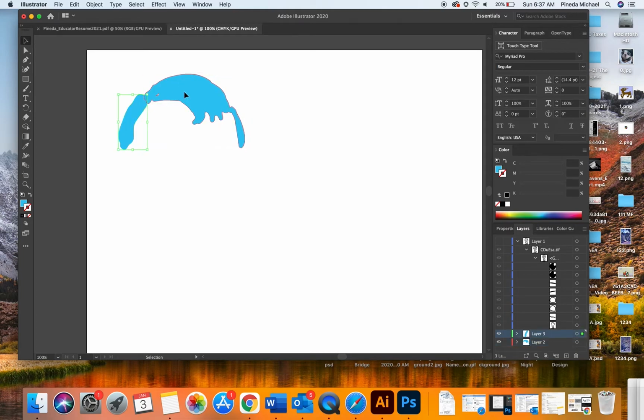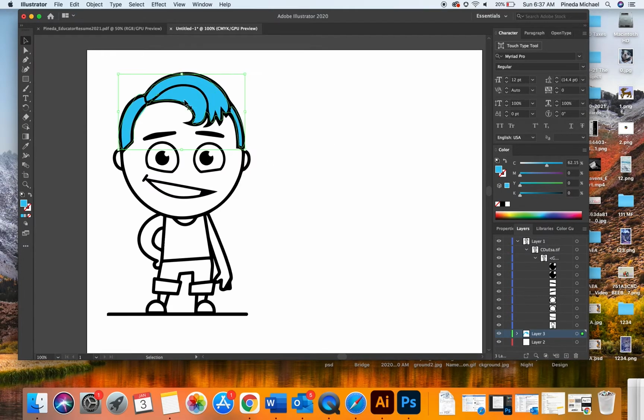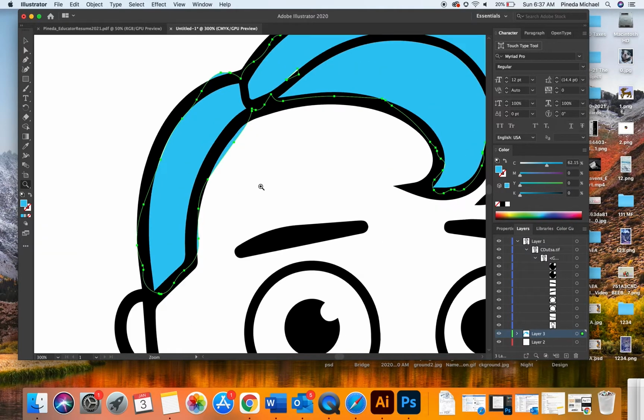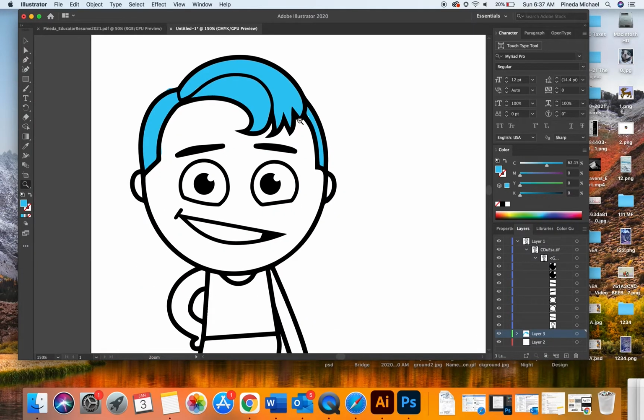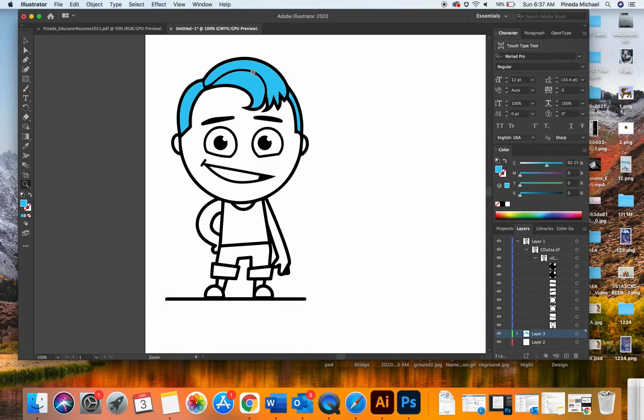And then now, because these are shapes and not lines, I can select them both and then use my shape builder tool to merge them into one full shape. And this is just a much cleaner way of coloring your image because I can just do it all in one. And then now, because I was unhappy with this line right here, I can actually come in here and quickly move this behind the black. I feel happy with that now. Oh no. You get it, right? So that's one way to color your image.